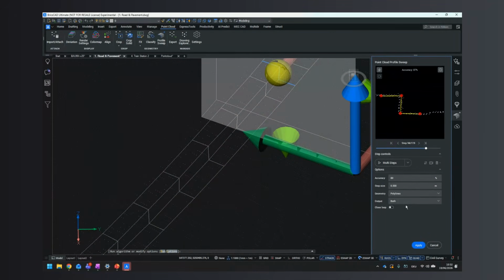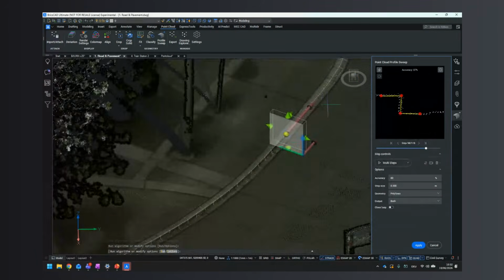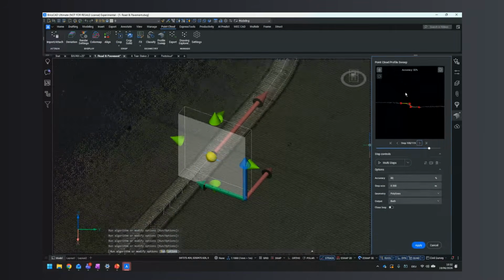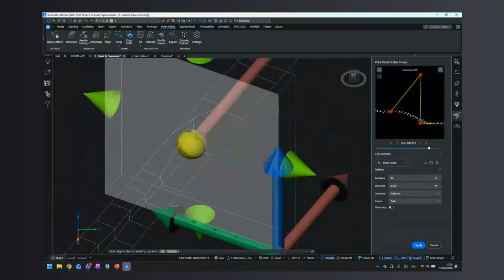So what we can do is change the output from step lines. This is the actual break line that the surveyors need. And well, this is the profile, right? But we can always keep both if necessary. So we can go back in time and examine every little step, and we can dynamically change the geometry. So what we can see right now is me changing the geometry live in the modeling space.